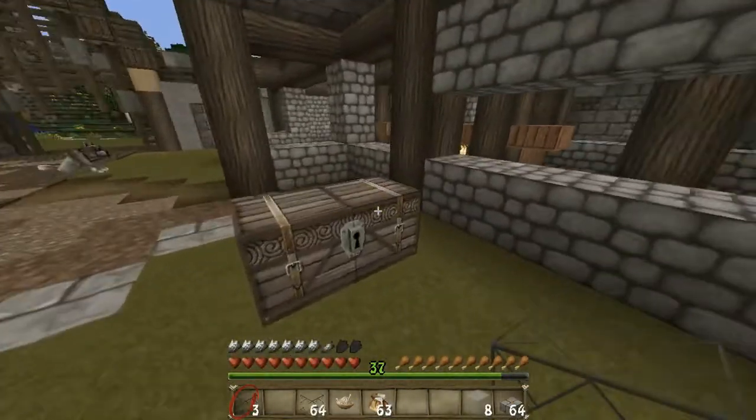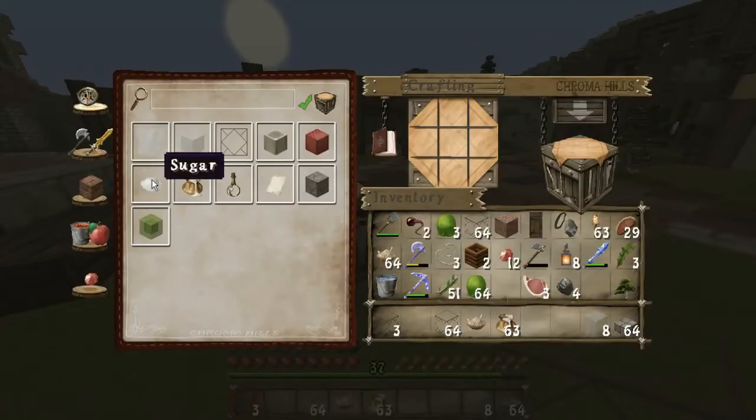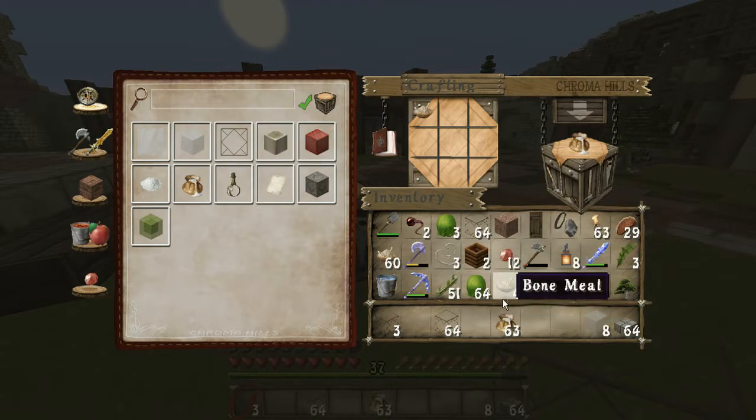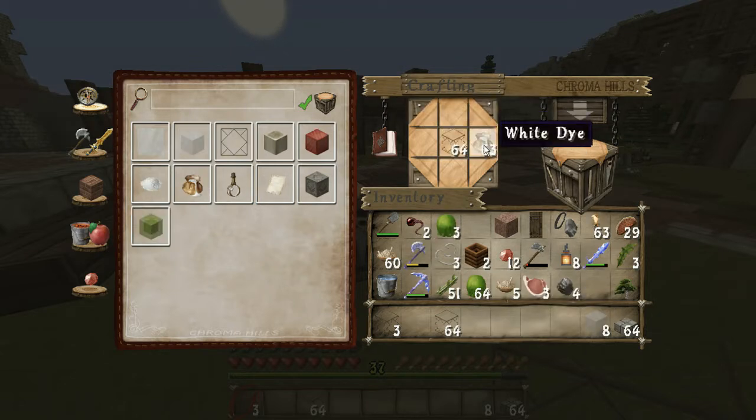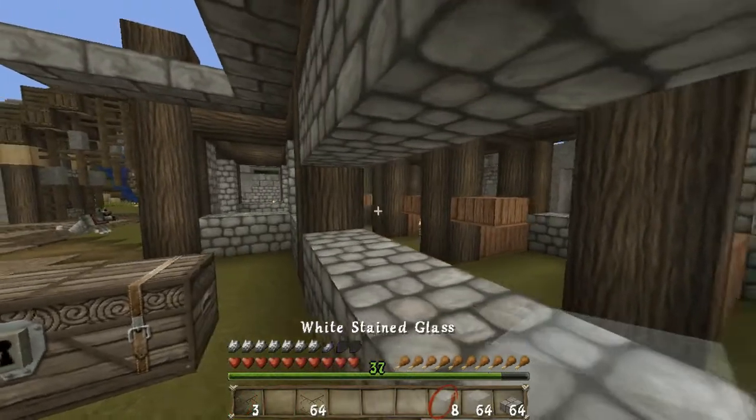Okay, so as I'm getting materials, I realized they changed up the recipe. We want white dye now. Takes 2. No wait, just 1 or 2. Yeah, it takes 1 bone meal for 1 white dye, which is fine. But no point. So what I want to do is this, and then around here. Ooh, there you go. So I was playing around with the glass.